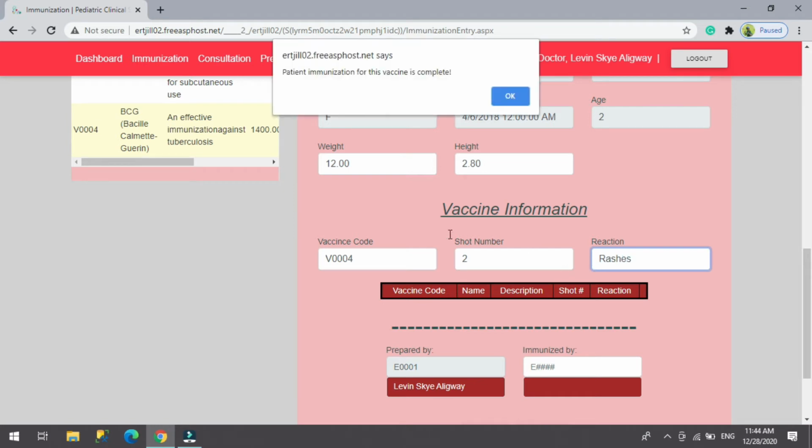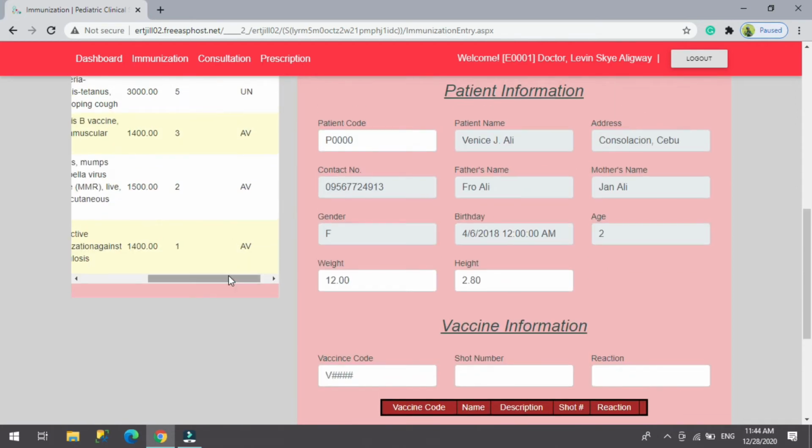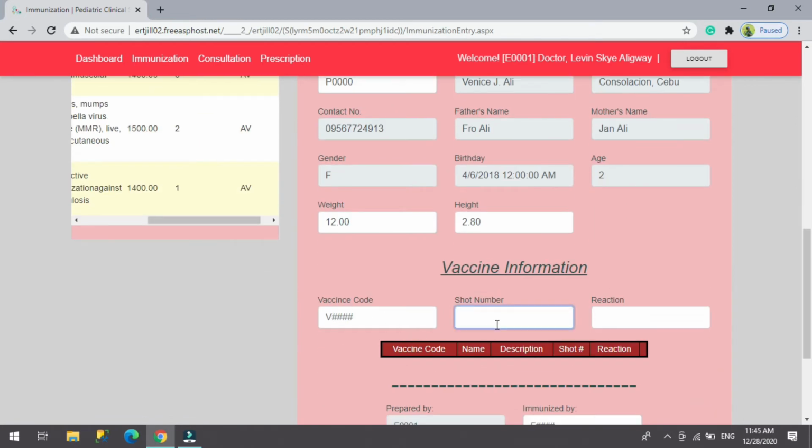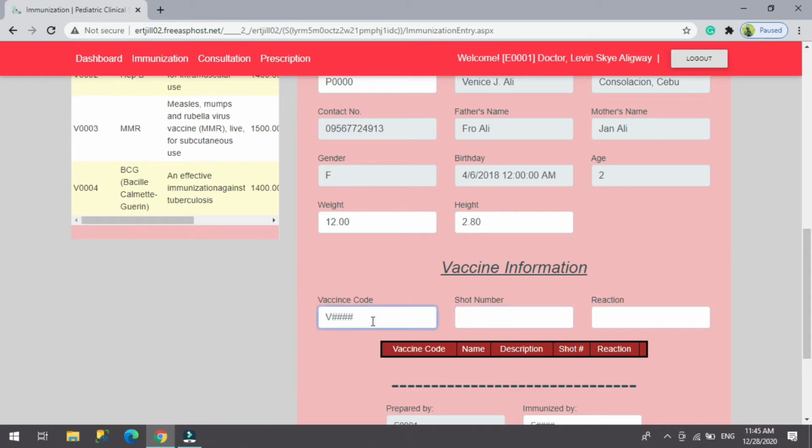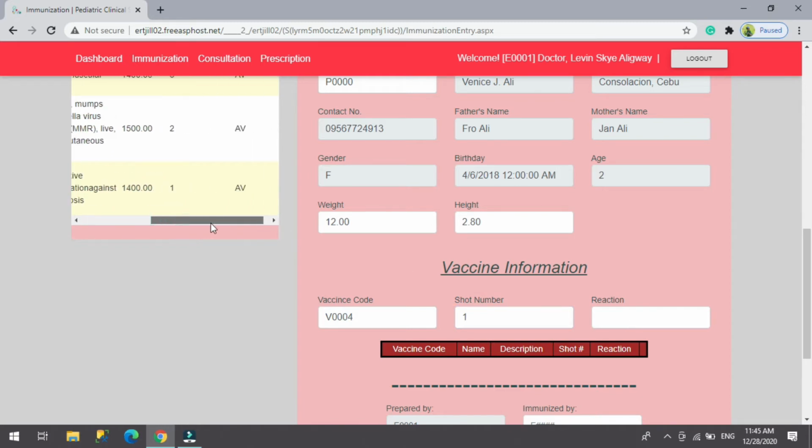We will get this alert message because the specified vaccine number here in our table has already exceeded shot number 1, so we cannot use it. We can use 1, but we cannot use 2 because in our table the shot number is only 1.